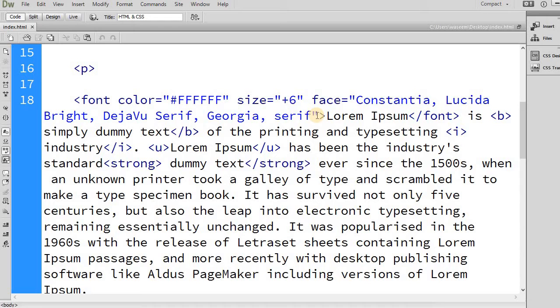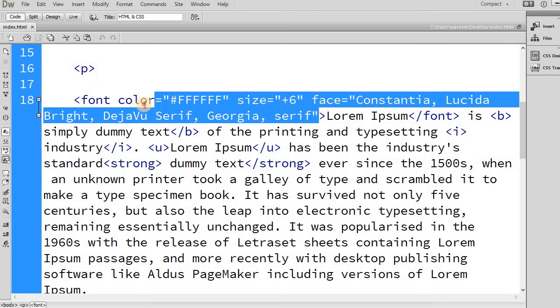These are all the things that we are going to cover in the CSS lecture. Also, I'm just telling you that in the font tag you can also do this, but you have to do this with the CSS.